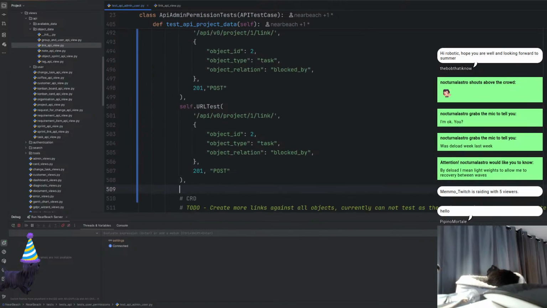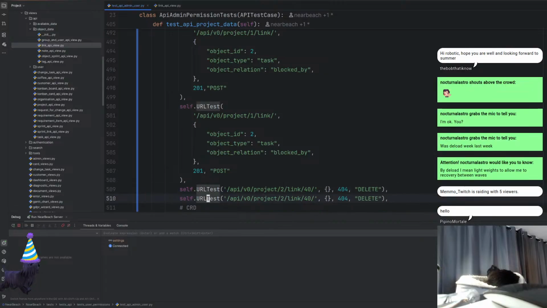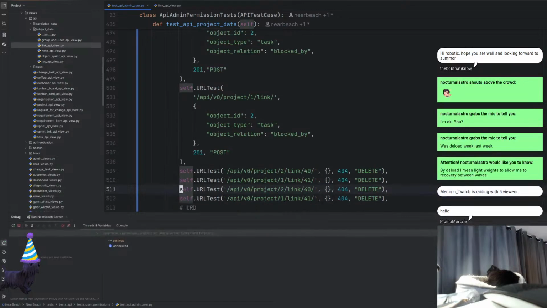All right, so I'm going to do the delete. So self.url test link. Now we know it's going to be 40. We're going to send no data. I'm going to make this not work. I'm going to do a 2, and this should be a 404 and a delete. And we're going to do it the other way around. So we're going to go 1, and then it'll be a 41. And then it should be a 1 and a 2.